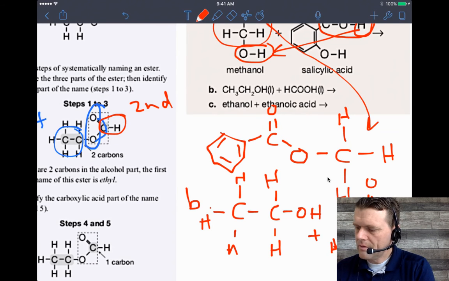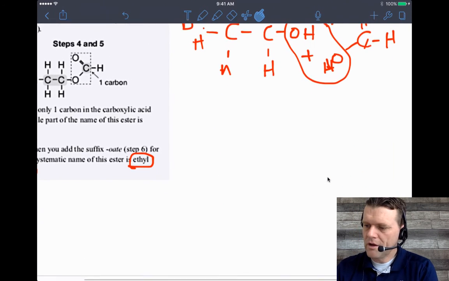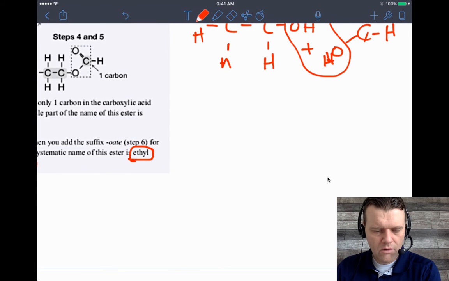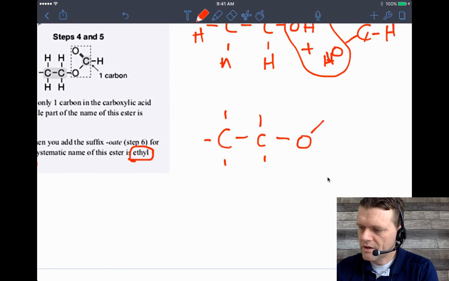Sorry, I wrote that a little bit rough. So this here forms the water. And then what we're left with, let's just come down here. What we're left with now is, and I won't write all the hydrogens, you can see some of the conventional methods can speed that up. But anyway, it would look like this.